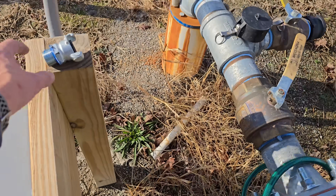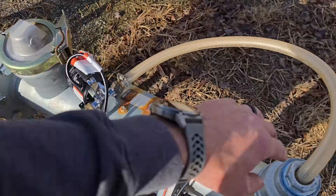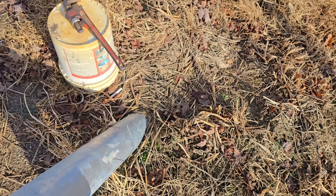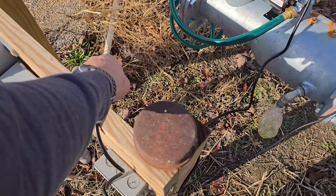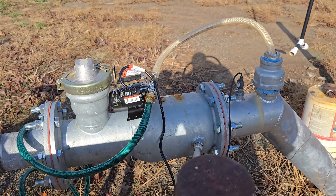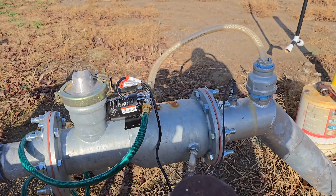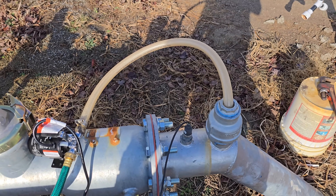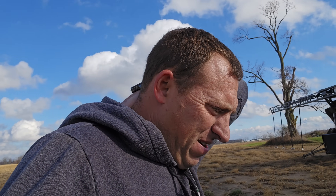I took our air fitting off of there, which we don't need on there anymore anyway. I shoved that hose down as far as it wants to go, so we're right at the bend underground. We hooked up the pump and had to do a little creative wiring to get this outlet to work because it's attached to a relay. Let's see if it's got enough suction to pull any water out of there — it might not even be any water. I ran it for a second and didn't get anything.